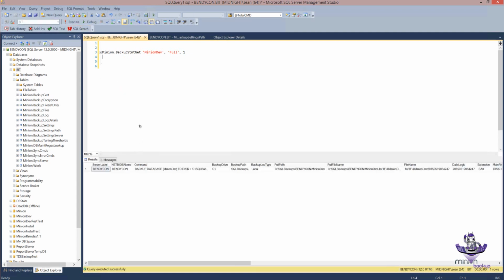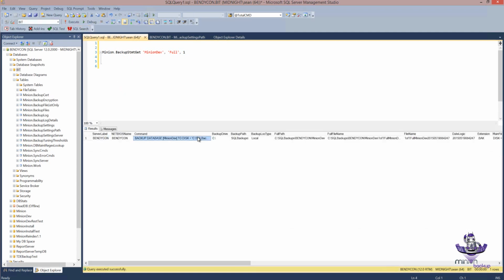Okay, great. So I've got one. Let's go ahead and paste this in here. I've got 1 row. Now, when you get the result set back from this, you will have 1 row for every single file. There we go, and you can see it's backing up to SQL backups. There's my box name, there's the database name, and then finally here's the file name. So you can see here are the paths that you specified, and then here is what Minion Backup put on top of it.